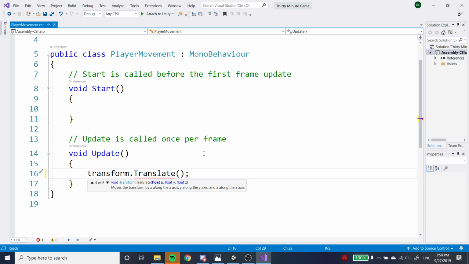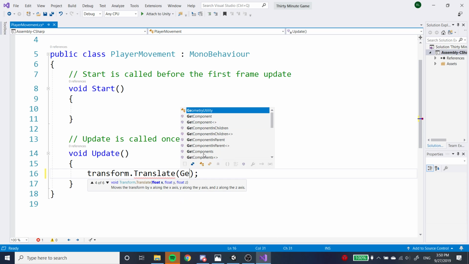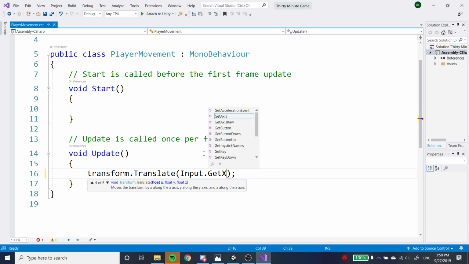But you learned in the inputs lesson that there's something called Input.GetAxis, and that responds to whether you press the left and right arrow keys. Right now we're typing in the x parameter for Translate because we're trying to make it move left and right.